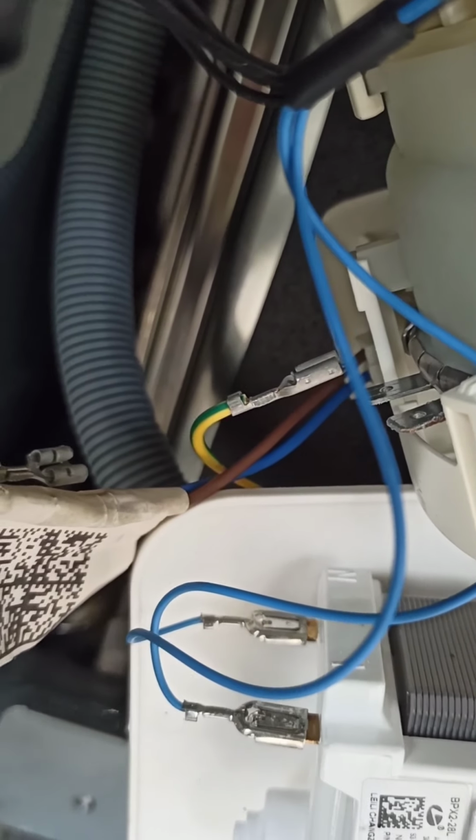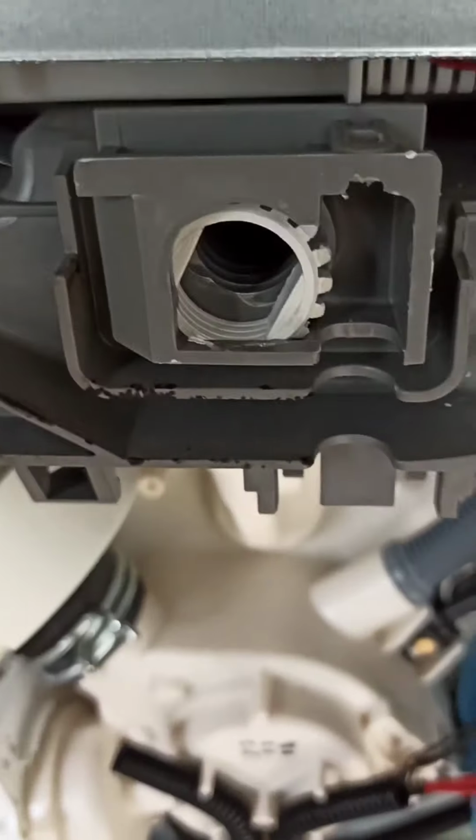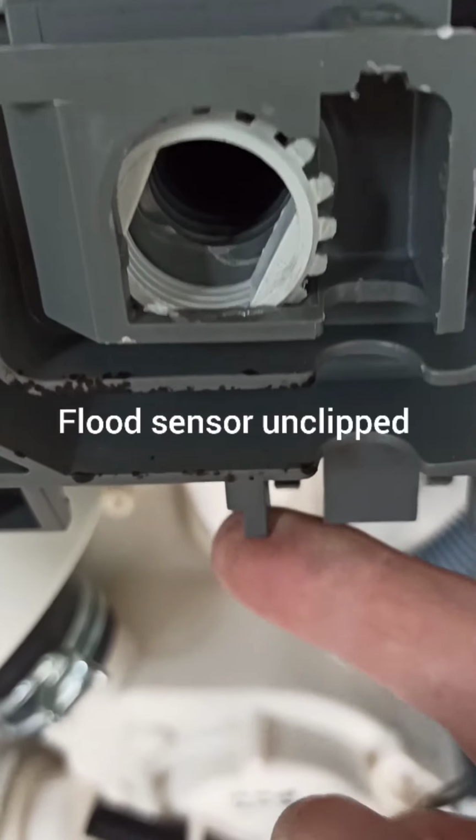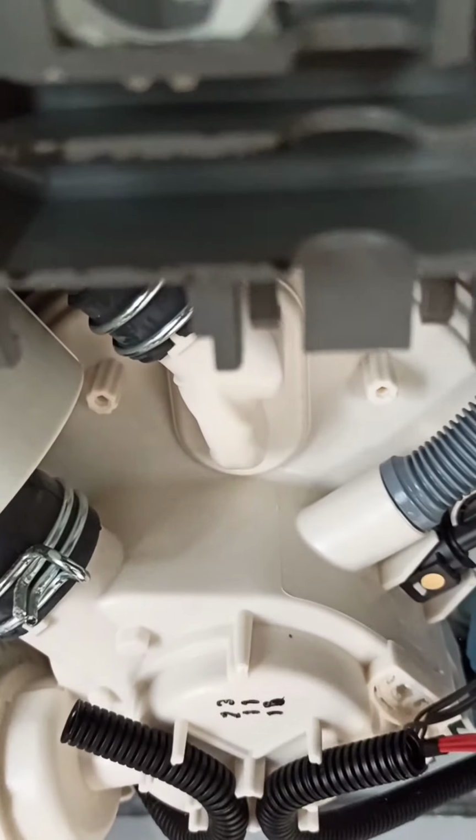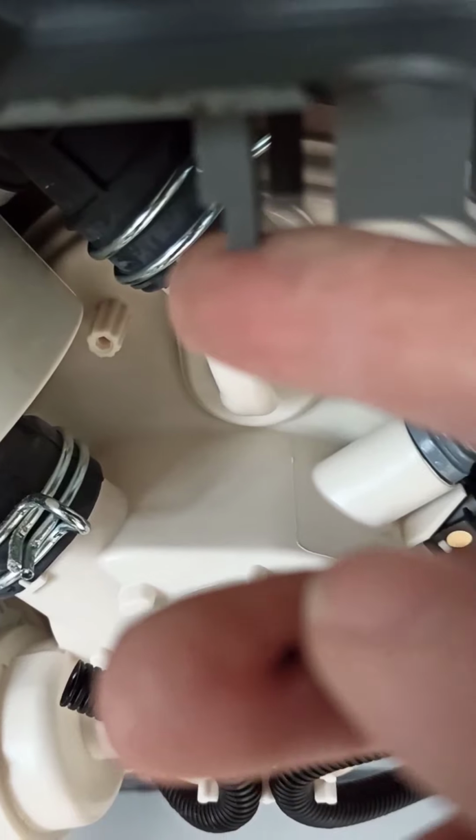Taking 2 earth wires off around the back there. I took a photograph of them before I took them off. And now that thing that was annoying me, which is the flood sensor, I've just moved that out of the way. So it just unclips easy.